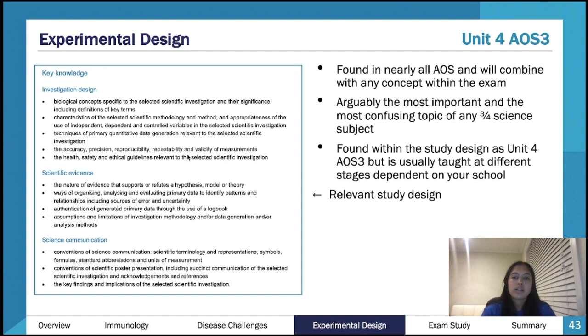If you haven't done your Area of Study 3 SAC yet, do all of this stuff as soon as you can, because it's really important for that SAC, but also for your exam. There are always questions on it, particularly towards the end of the exam. I want to say towards the end of the exam is when your questions get longer. So that's when you start to get big paragraphs, lots of multi-part questions, and it's where they do tend to bring in a lot of Area of Study 3 stuff.